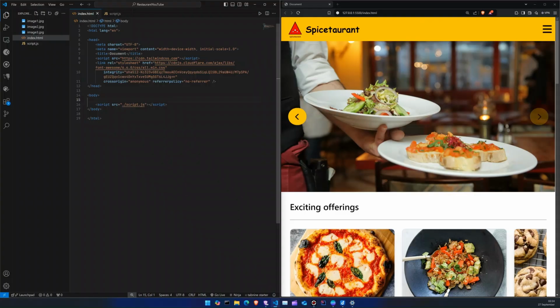So here I have set up my IDE. You can use the IDE of your choice. I will be using VS Code. I created index.html, and I have inserted these CDNs. Either you can take it from the source code link that I will provide in the description, or you can simply go to the Tailwind CSS CDN by searching from Chrome, and the Font Awesome CDN, and copy this all.min.css file.